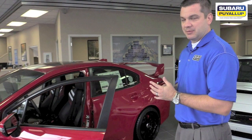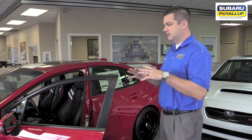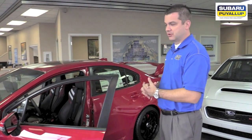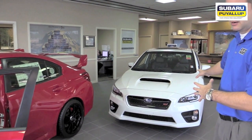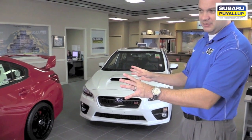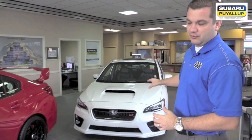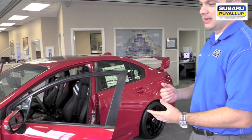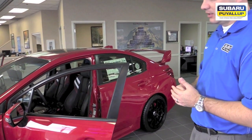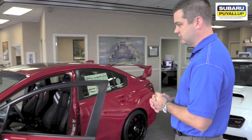Ali Ashfar has an agreement with Subaru of America, so the fact that this car is tuned, it'll still be under full factory warranty, 3 36, 5 60. Versus if you bought the regular Limited that's sitting here and did the full, this is equivalent to about a stage 1 tune. If you did it to this car, you would potentially void some of your Subaru factory warranty. So it's another nice feature. Beyond having a super extremely rare car, you have a tuned car that's a little bit more fun right off the showroom.